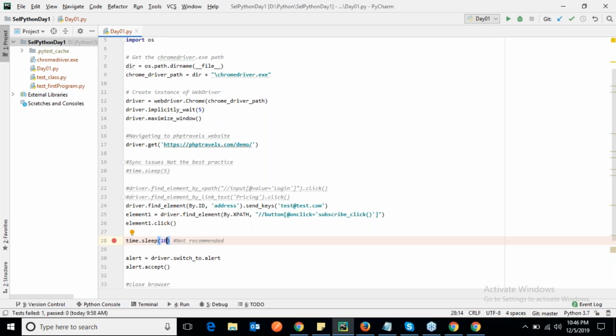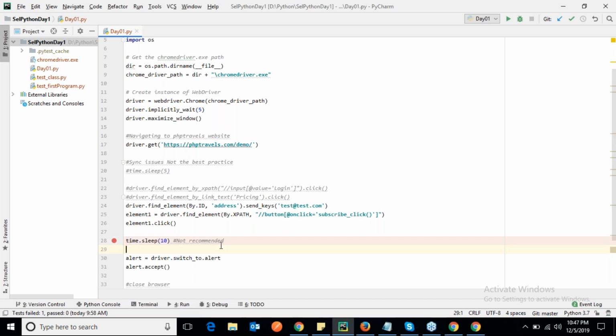Depending on the server and network connectivity, it may load in 2 seconds, but you have provided 10 seconds, so your script will wait the full 10 seconds and not move further before that, right? So we are unnecessarily delaying execution time, and that's why it is not recommended.